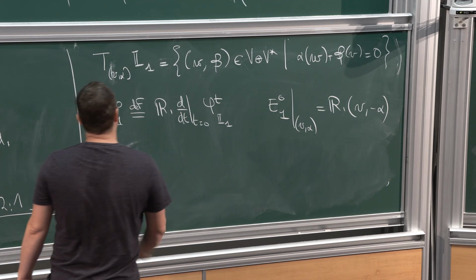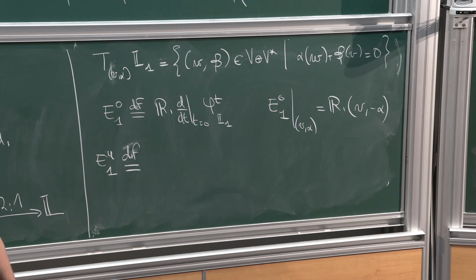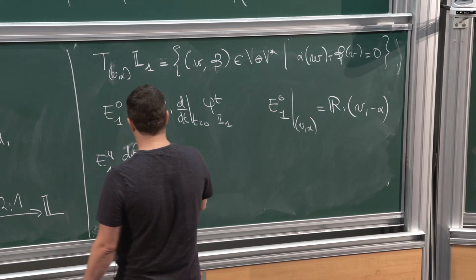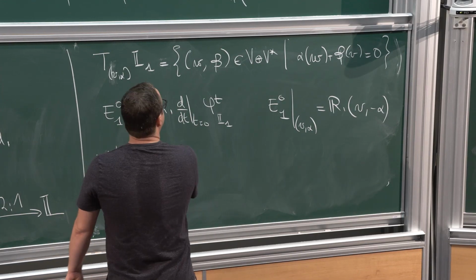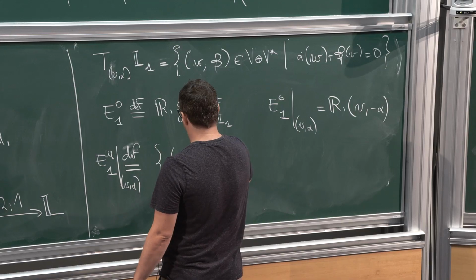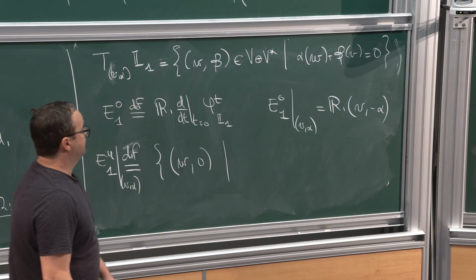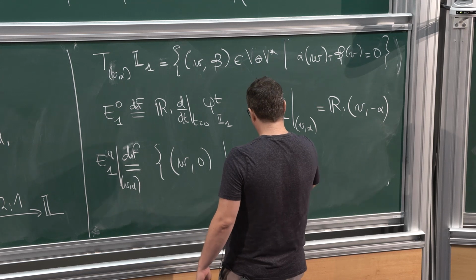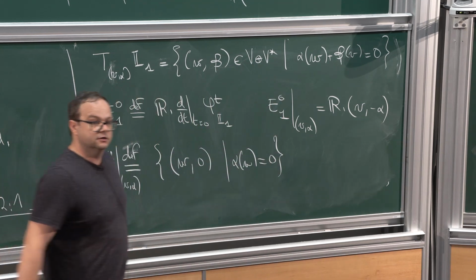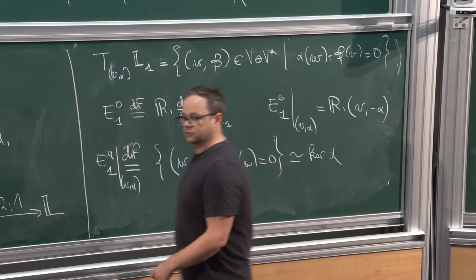Now we're going to define what will be the unstable direction. It has to be something dilated, right? And there's an exponential t here in front of v. So it sounds quite reasonable to say that this should be the set of, so for the fiber over v alpha, it should just contain the w and not the beta. And now your condition for being in the tangent space is just that alpha of w is 0. So this is essentially, I mean, it's clearly isomorphic to the kernel of alpha.